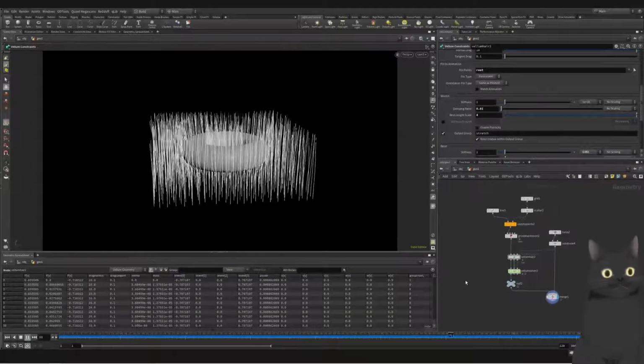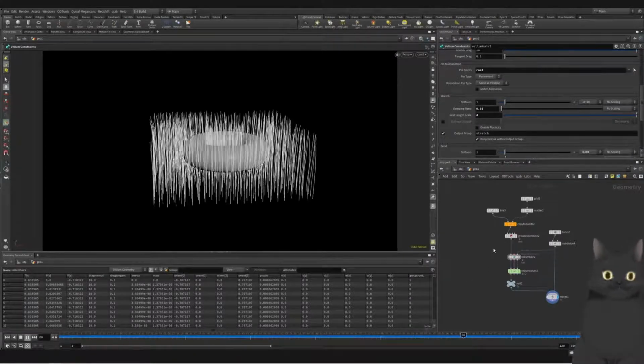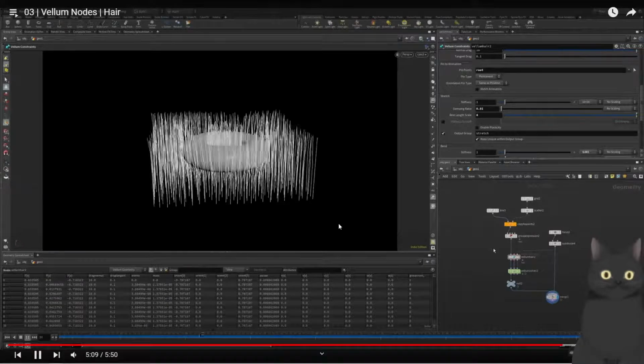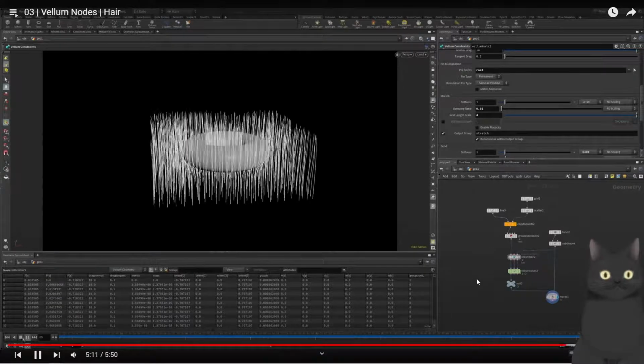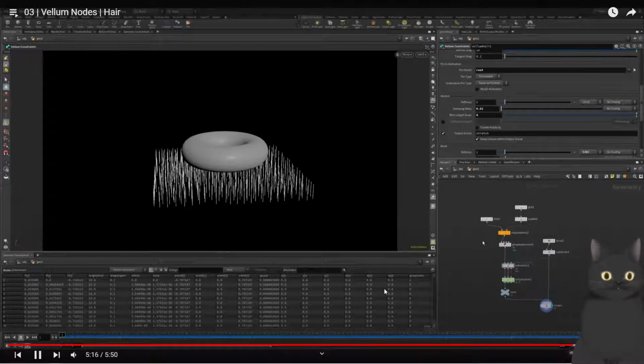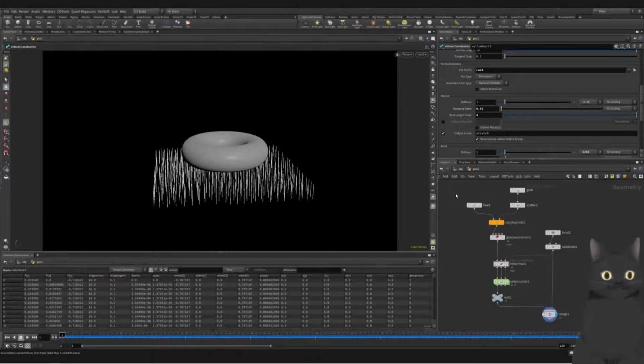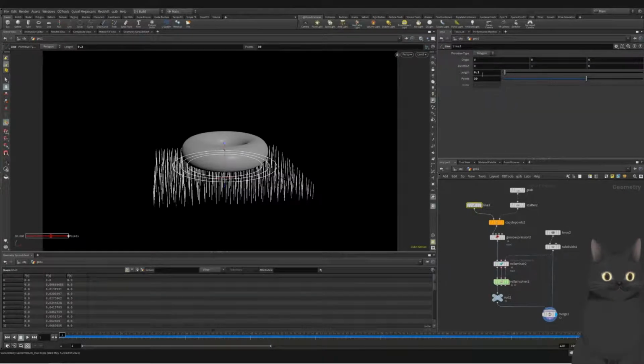The last thing I want to touch on is rest length. This allows you to grow hairs. This is super useful if you need to create hair but you need to guide it around an object. You can start with really short hair and then grow it with rest length so it interacts with colliders. In this setup, I started with the original setup, but I make the line value 0.2 so it's much shorter. I then add 30 segments so when it grows it has enough segments to interact with our collider.